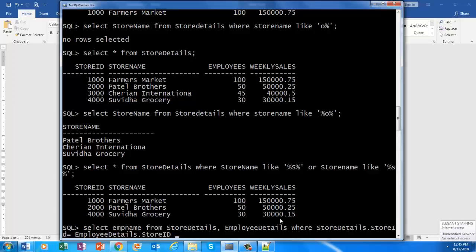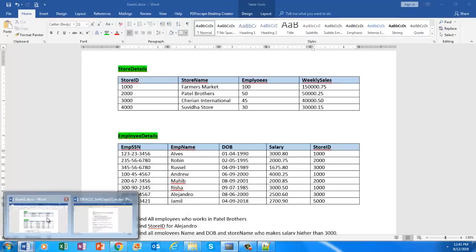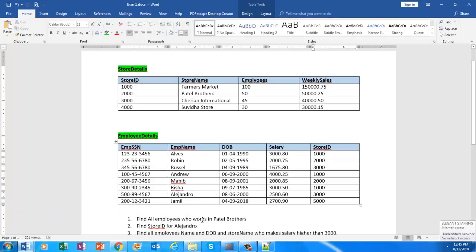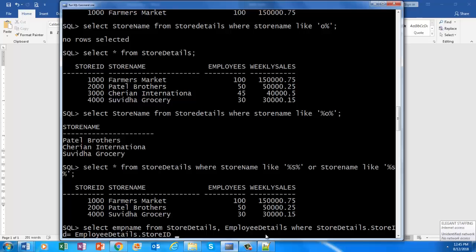And then I have to come to another condition. What is the other condition? The next condition is who works in Patel Brothers. So here I'll have to provide and store name equal to, Patel Brothers.